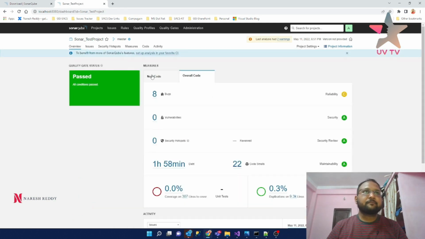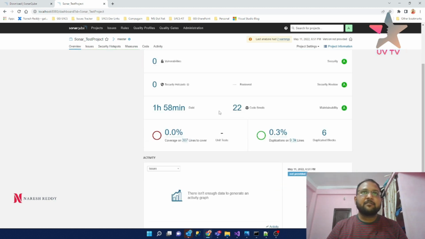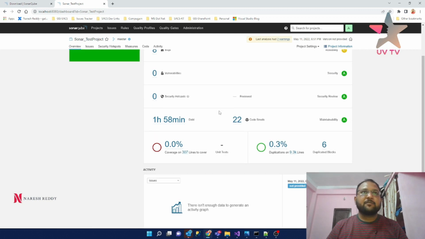Okay. For the new code, whenever you run the analysis again after making any modifications, if you do any code changes to your source code, then it will show here separately what the new code has in terms of new issues, versus the overall code. So this is what the dashboard looks like.